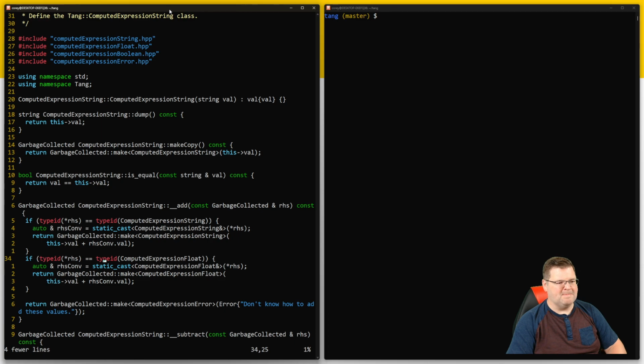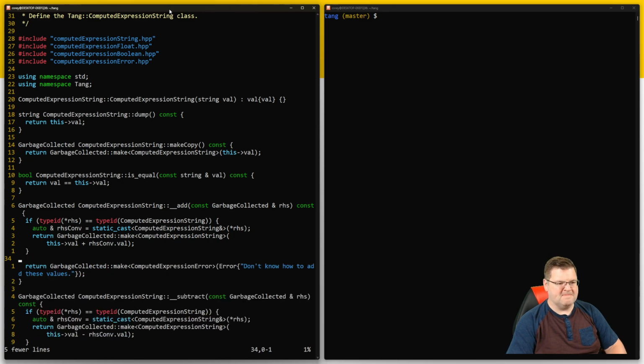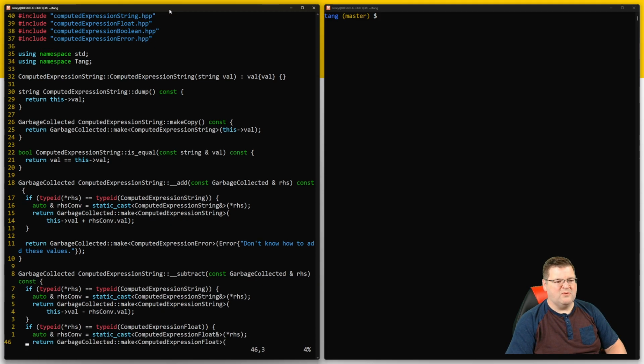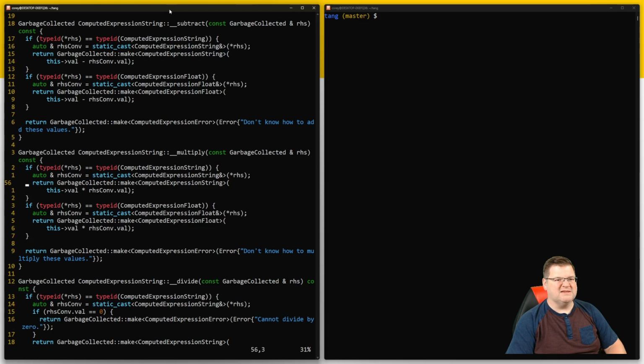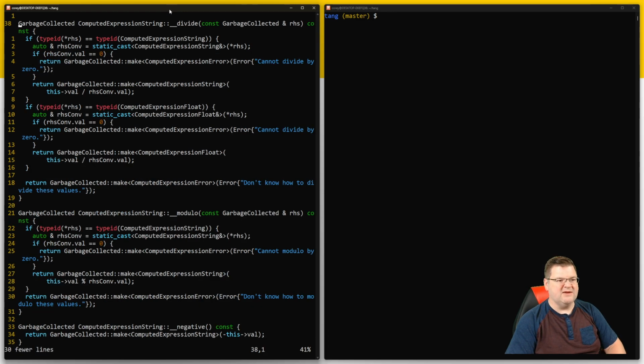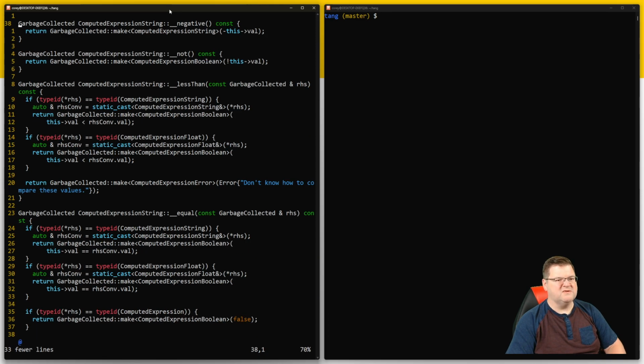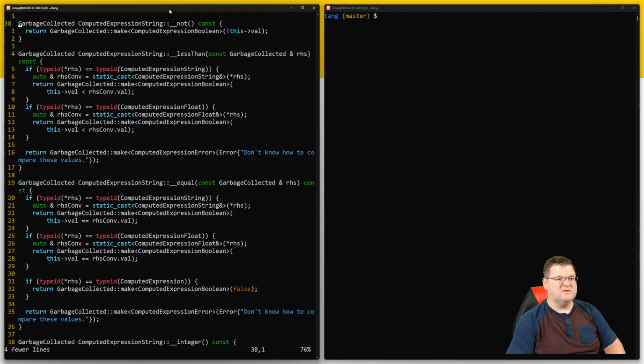And otherwise, we don't know how to add them. So, yeah, that's simple enough. We don't need, I'm just getting some space here. We don't need to know how to subtract, multiply, so I can get rid of those. Divide, modulo, don't need those. Negative, don't need those.